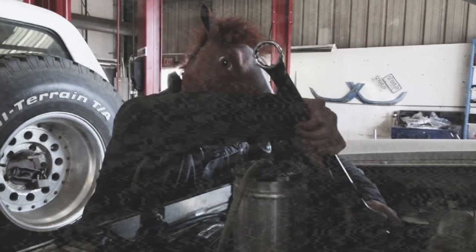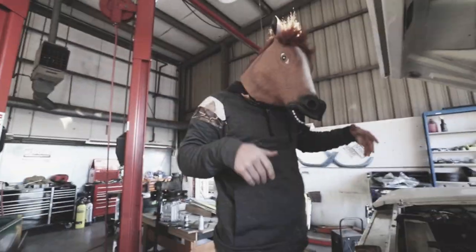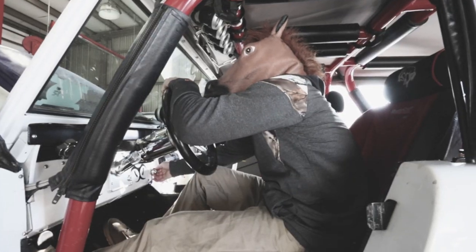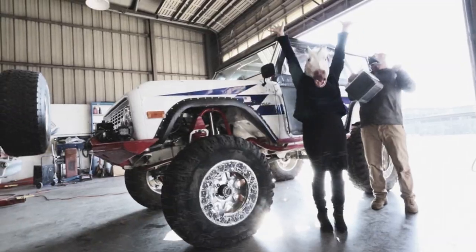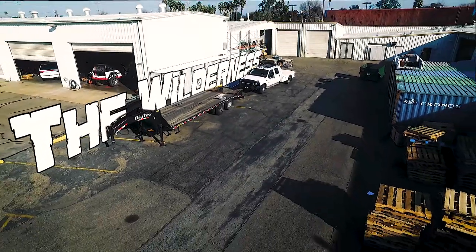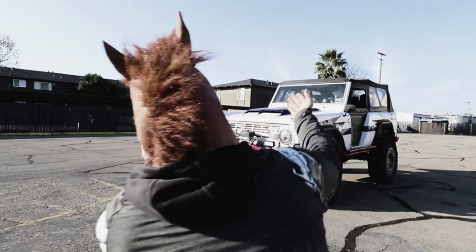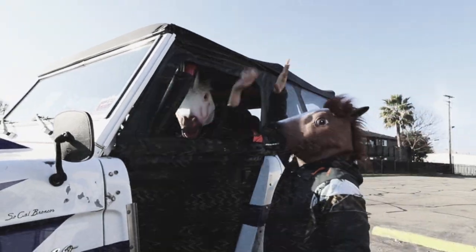You've been working on your Bronco for months trying to get it trail ready — stress, pain, all that good stuff. You finally get it started up and ready to hit the trail. You pack up your lunch for the day, bring your wife or girlfriend along, and pretty soon you're out in the middle of the wilderness having the time of your life. All the work you put into that hunk of American Steel is finally paying off, and if you're lucky, your significant other is regretting ever giving you a hard time about the money you spent on it.